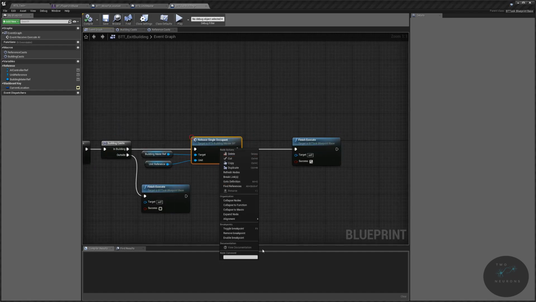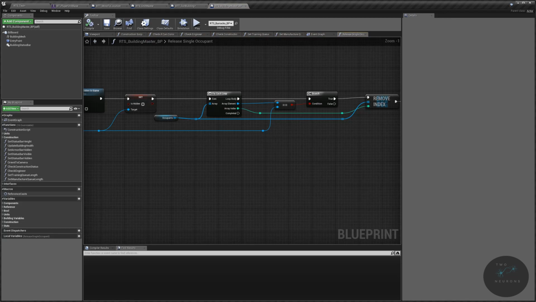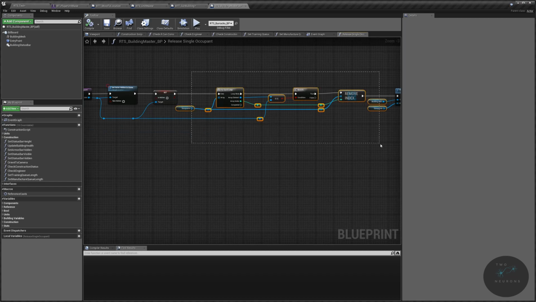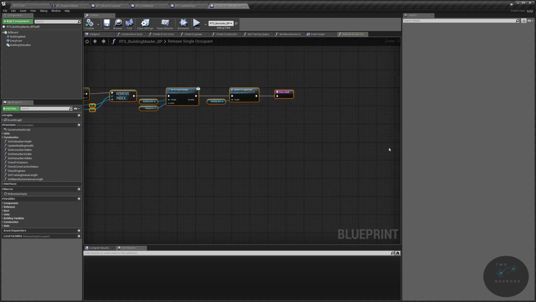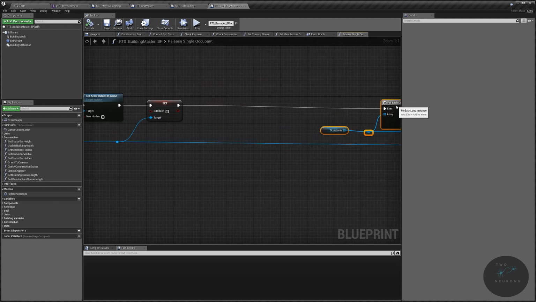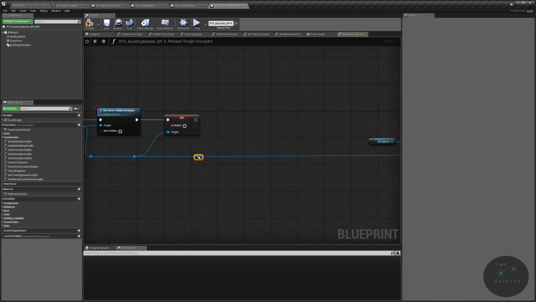Now let's make our lives a little bit easier. I'm going to remove that breakpoint and go to the release single occupant. In here, we're going to make a couple of other changes as well. So I'm going to grab everything after the set node there for our set is hidden. I'm just going to drag this down a bit, and I'm going to break that for a moment. I'm going to put another reroute in here.